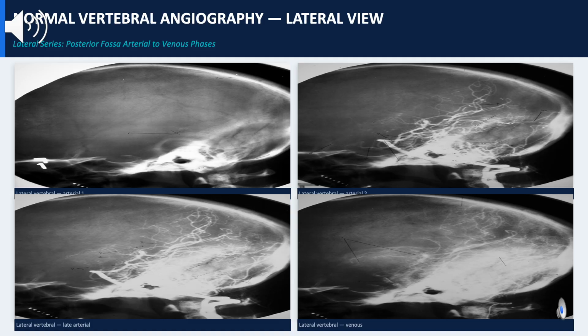Both vertebral arteries fill on this view. The smaller contralateral vertebral fills by reflux, and their meeting at the pontomedullary junction forms the basilar artery. The cerebellar hemispheric branches should extend uniformly to the tentorium superiorly and the foramen magnum inferiorly. Any focal absence of filling indicates either mass effect or occlusion.